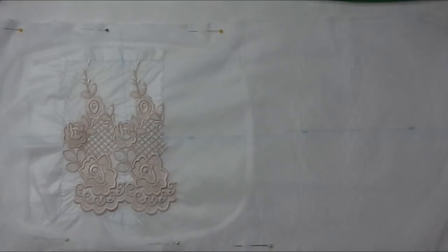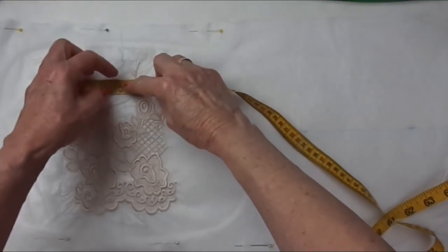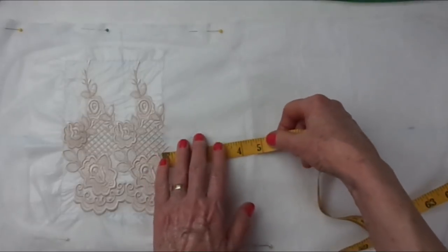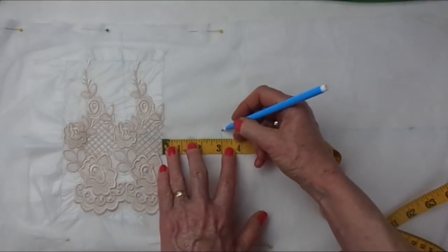Measure the distance from the left vertical line of the first guideline block to the first vertical center line that runs through your first starting point. This is exactly 3 inches. Now you measure 3 inches from the right side of the guideline block and draw a vertical line through this point. Where this line cuts the horizontal line will be your new starting point for the next block.